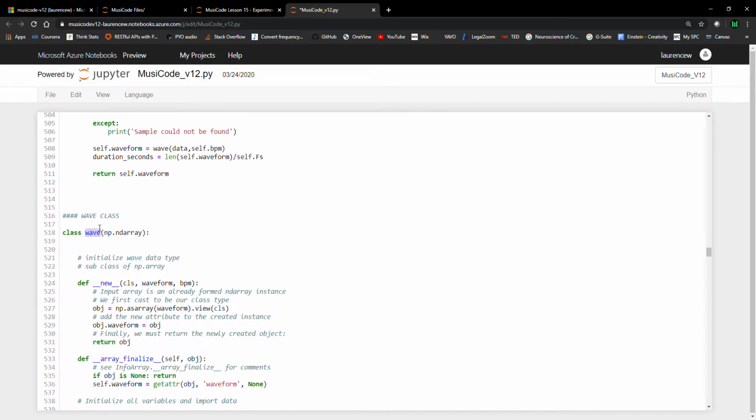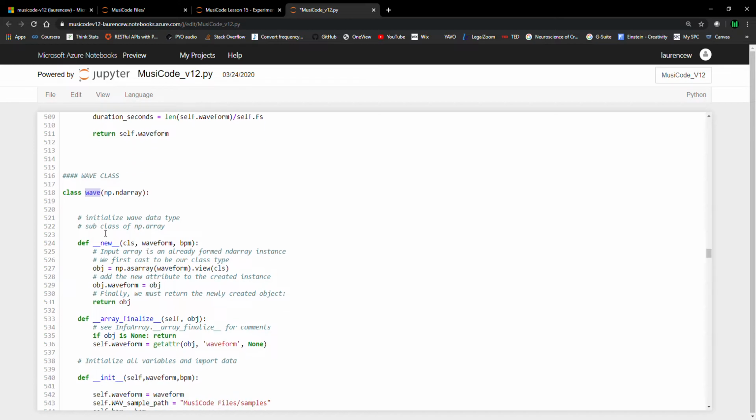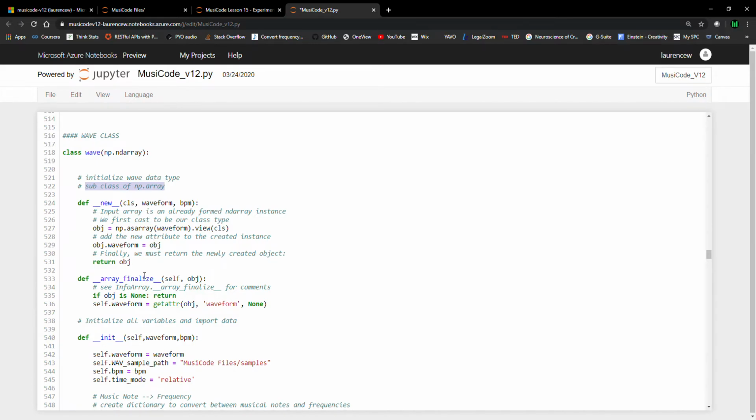So we can see Wave here, and we have this as a subclass of the NumPy array. So we have some code to basically create a copy of an np array, and we can see that we've inherited many different methods and attributes from the ndarray right there.